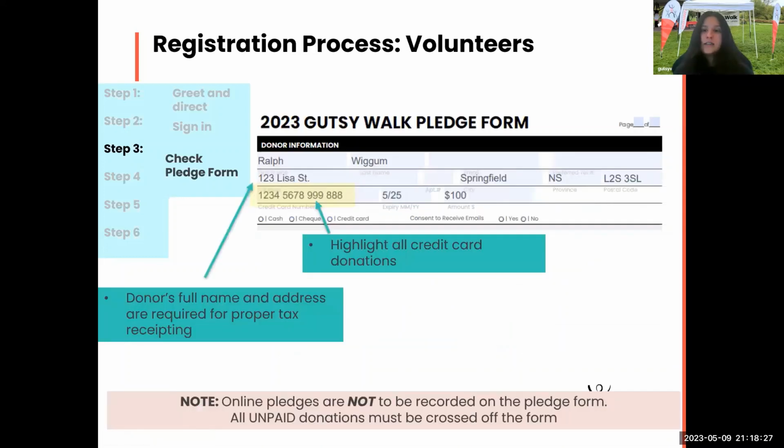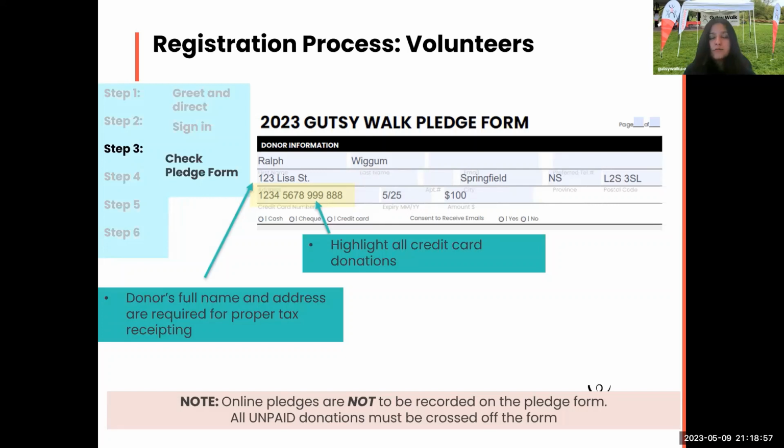And so if they're handing in any offline money, this will be either checks, cash, or they're providing a credit card number, and we will process that after. So you'll see the three options there. If they have provided a credit card number, we want to make sure that you guys highlight that. So this will be the money checker and the info checker as they look through it. They want to highlight this credit card number so that we don't miss that when we process these transactions.